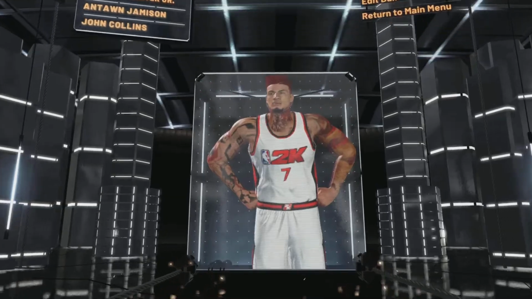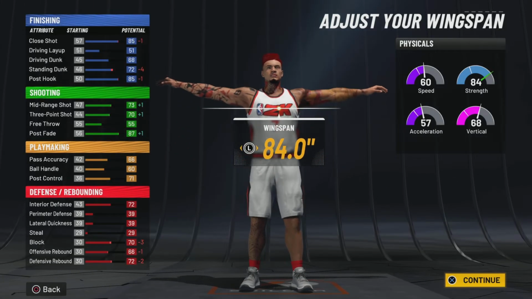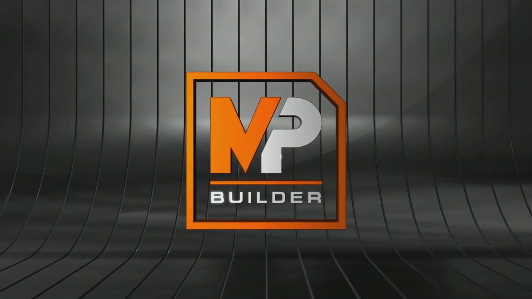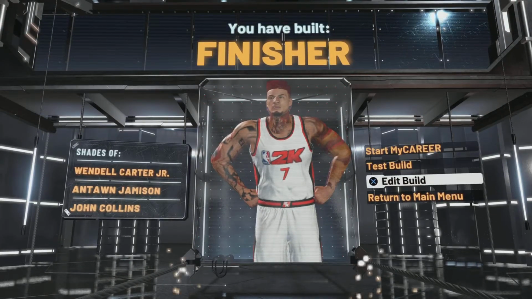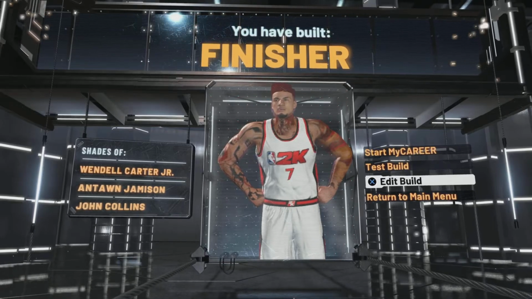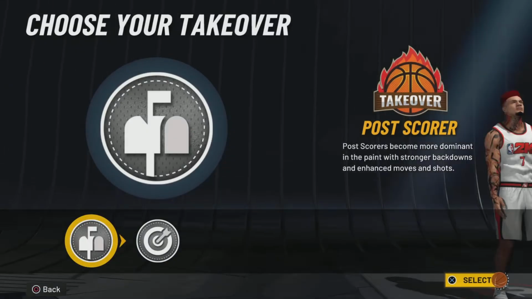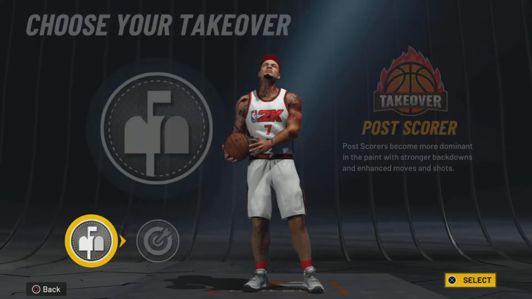But watch this. Changing that wingspan by 1 or 2 potentially changes your build name. As you can see, I don't get rim protector when you lower that wingspan, but they still call you a finisher. But think about this. You have a 75 three-pointer now as a finisher. You see, it's clickbaity. It's very interesting. It's something unique. It's something different. Playing around with these build types and changing the names up causes all types of differences to your build.